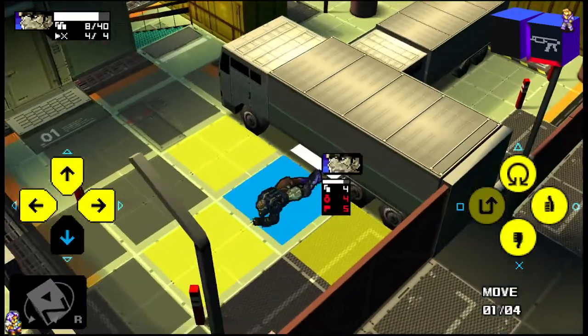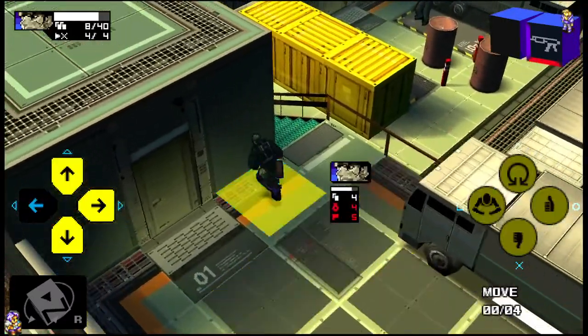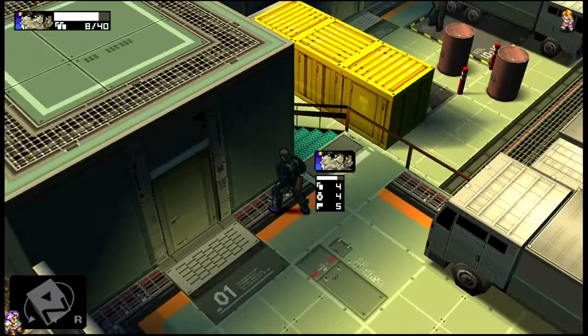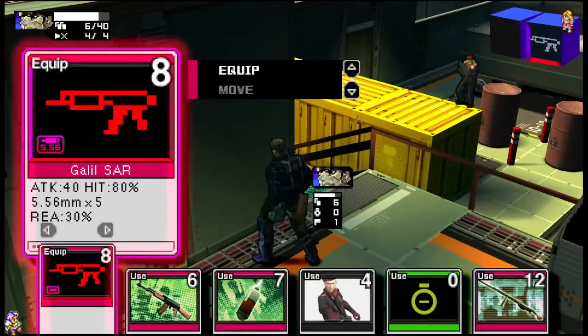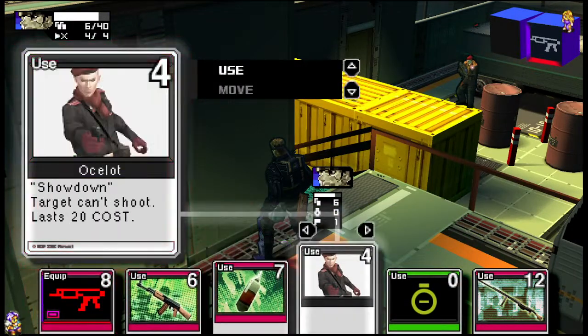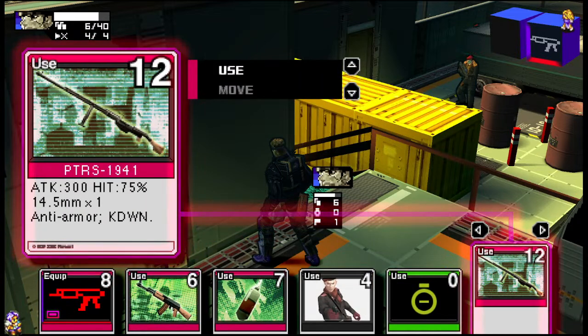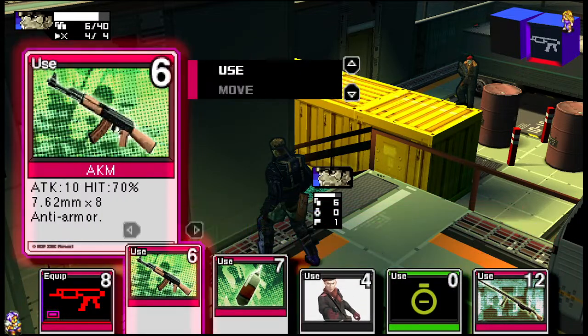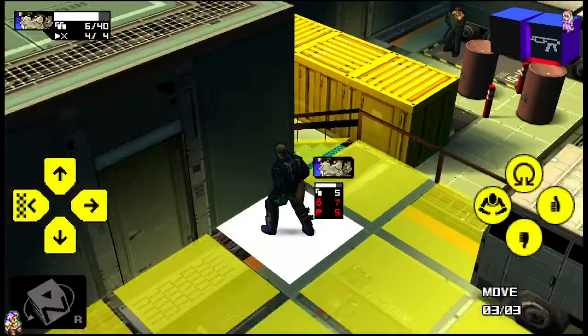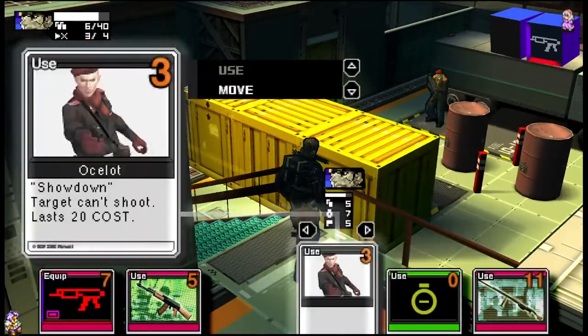So let's go ahead and hop out, because there's a guy that's going to be facing our way here. We got the AT rifle. We want to use the AT rifle, because this one does 50, but it causes a burn and a knockdown. If you put it next to the barrels, we're basically guaranteed to call in additional reinforcements if using this, but it does potentially completely take a unit out of the fight.